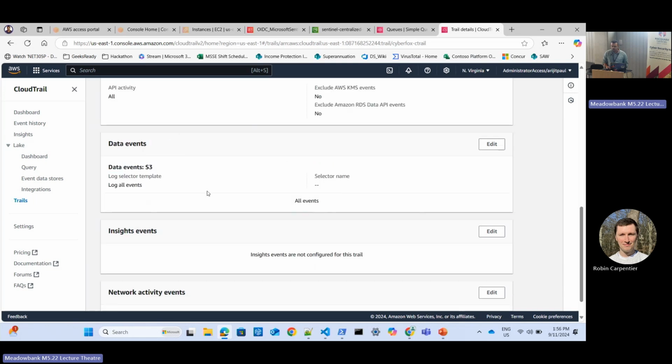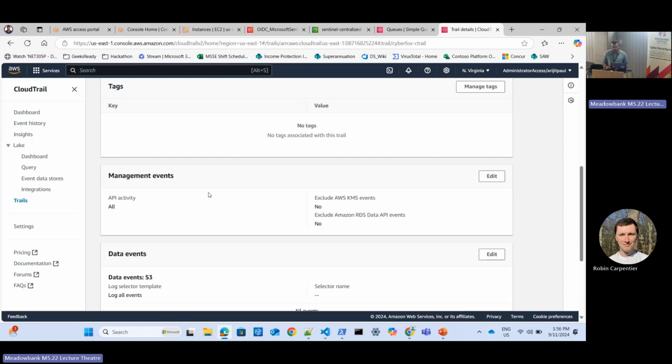If you don't do that, you won't be able to see object level operations. You will only see management level operations. So that's something which is recommended if you want to analyze and detect object level operations in S3, and even for some other services.